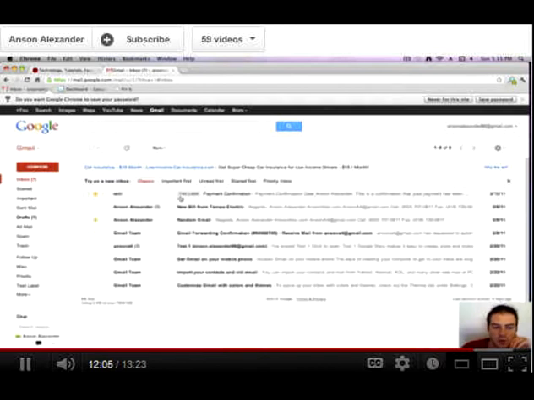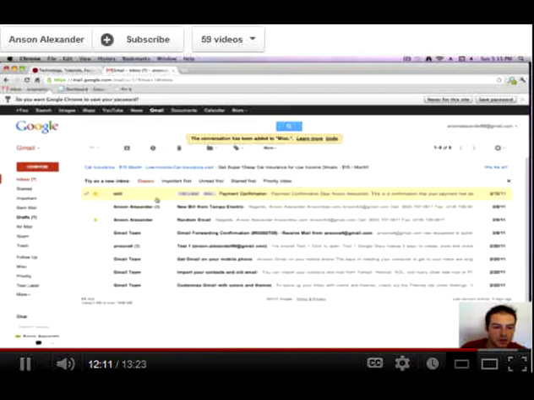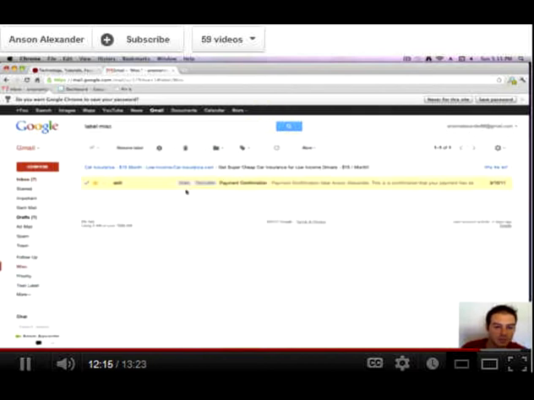You can give emails multiple labels. So I gave this email a test label. Now let's say I also hit the checkbox and I want to give it a miscellaneous label. So now we'll see that both labels are listed in my inbox. Click on miscellaneous, there's the email. Click on test label, there's the email. So that's how you can label your emails.